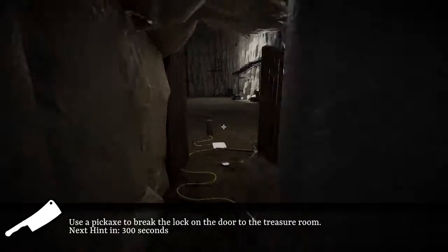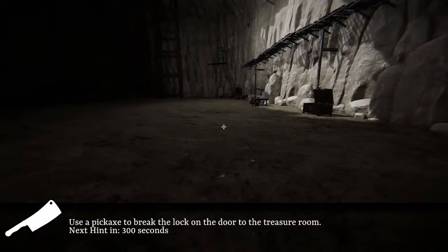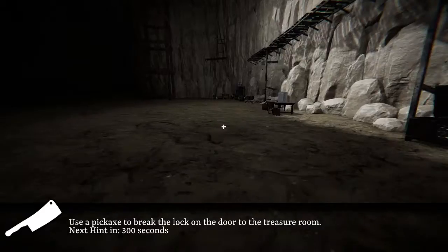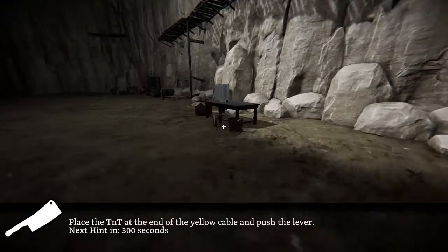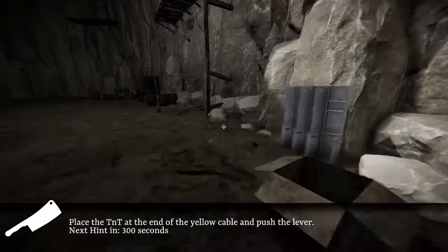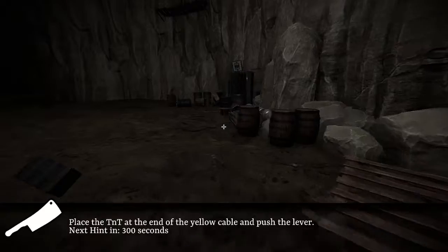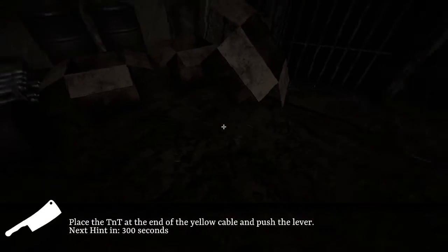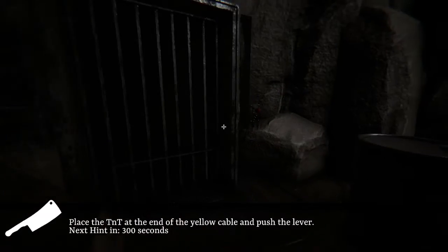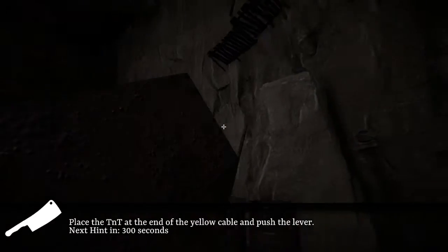I'm confused by the black blocks and the screwdrivers. Can I get a hint yet? Place the TNT at the end of the cable and push the lever. Or lever. Done that. Black blocks. Can I go back up the lift? Is that going to be a no?